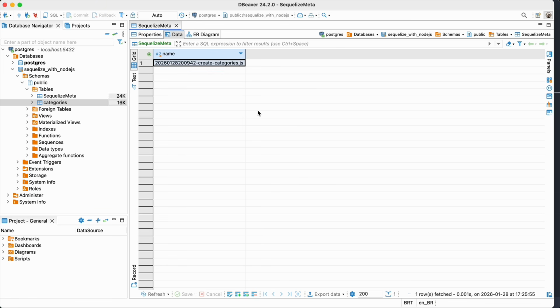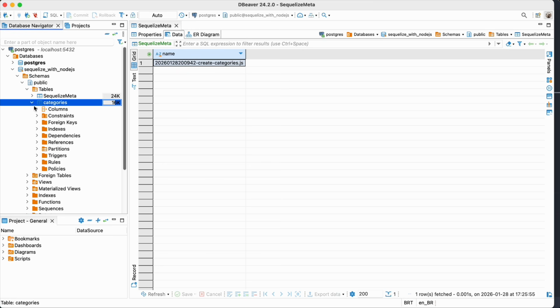Awesome! Now an important rule when working with migrations is never modify the database directly to change a table, and never edit a migration file that has already been executed. That's because migrations are version controlled snapshots of our database schema. Changing the database manually or editing old migrations can cause inconsistencies, break other team members' environments, and make it impossible to roll back safely.